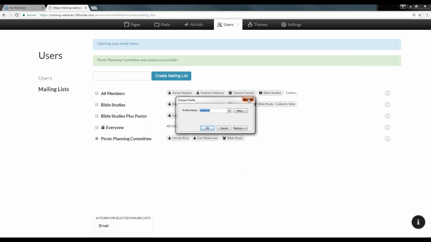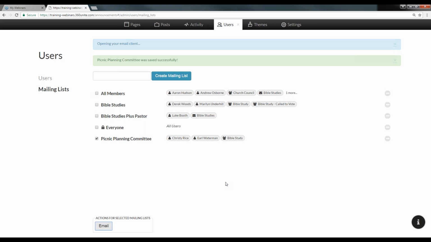It's giving me some options because I don't have Outlook on this particular machine. But once again, whatever your default provider is, it will show up here.